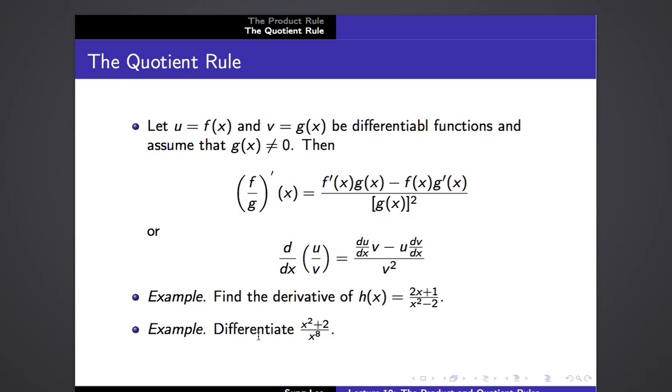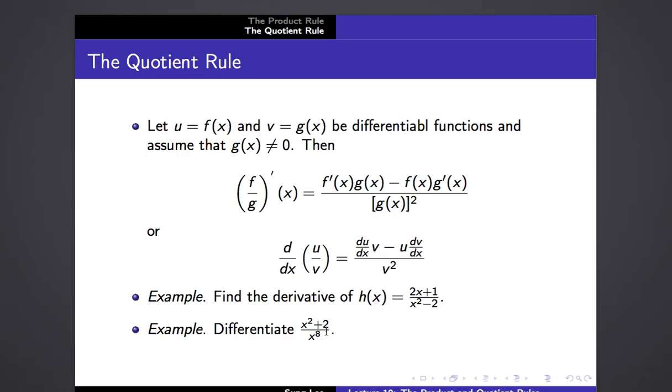Okay, now the next example is differentiate x squared plus 2 over x to the power 8. Often students, without thinking, say oh, this is a fraction, so let's use the quotient rule. Actually, you can use the quotient rule. There's no law against it. Obviously, this is a function where you can apply the quotient rule. However, that's overkill, okay? Because there is an easier way to do it. So if you want to use the quotient rule, be my guest, but I'm not going to do that.